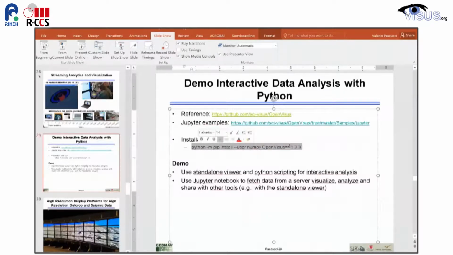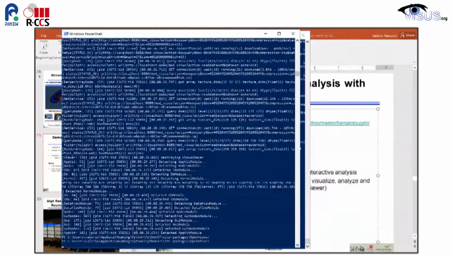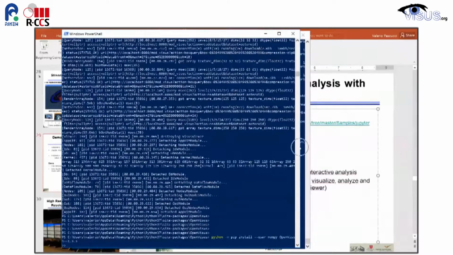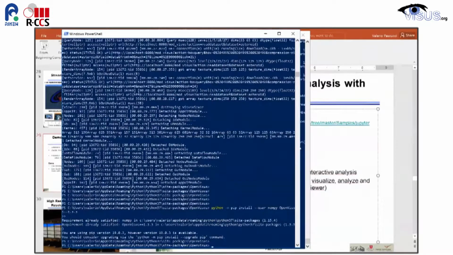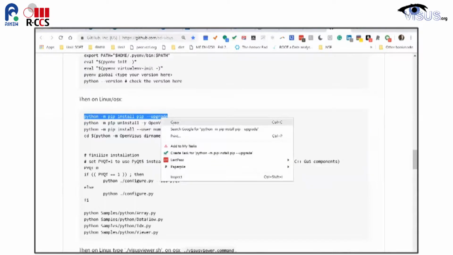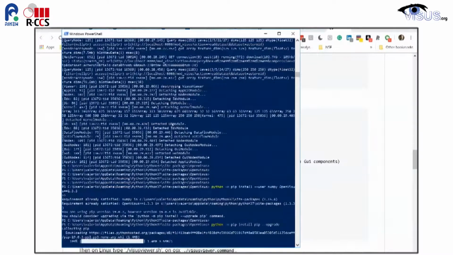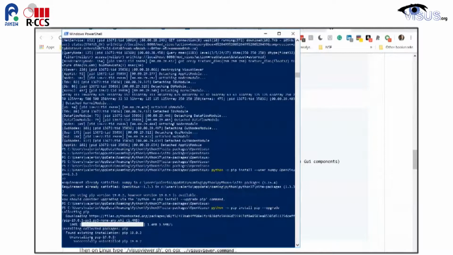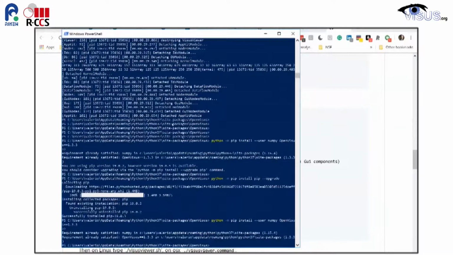Okay, so first of all, I'll just do the installation. I'll look for my PowerShell. So here we do python pip install. You are in the right folder already, I think. I'm doing the pip installation. It did already, but since it was already installed, it's just using that. You see, requirement already satisfied. So it will install NumPy and OpenViSUS.